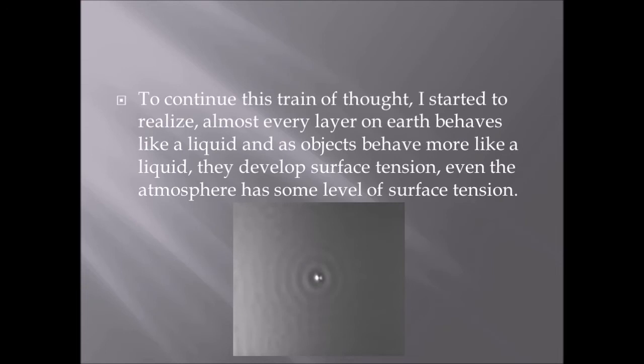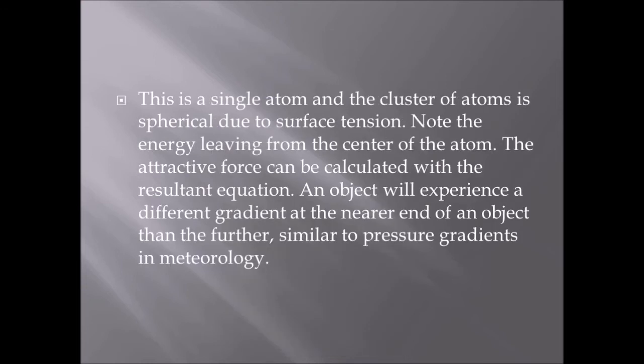And even this carbon atom itself is spherical, and then the standing waves coming off of it are spherical. And if you look at the energy gradients, if I were a mass in one of these circles, a portion of me closer to the atom is going to experience a higher level than further away, which means I'm going to have a gradient pulling me toward the center of the atom. So again, you can read this, just pause it if you do.